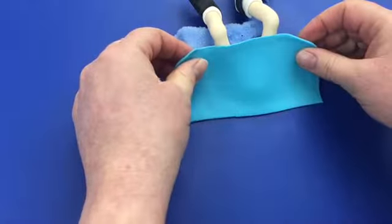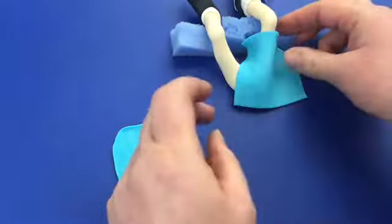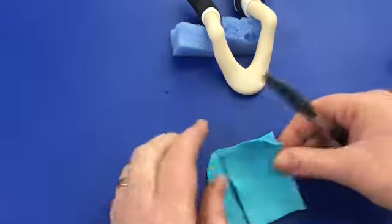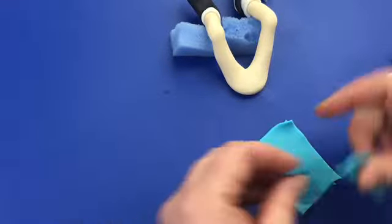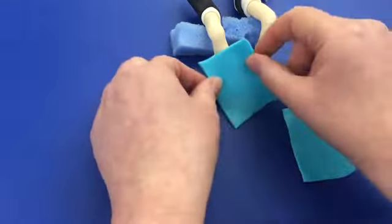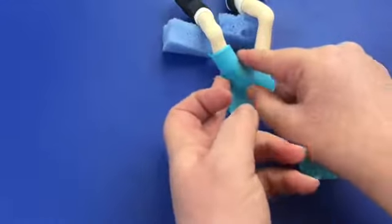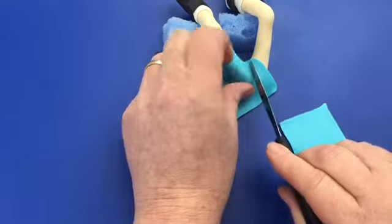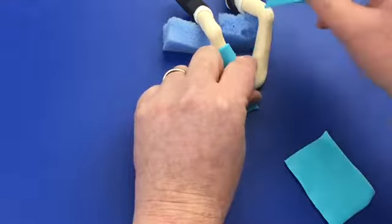Roll out some thin blue modelling paste, just check it's long enough and then cut 2 pieces. Make sure each piece is going to fit around each leg and then trim it to size. Secure each piece to the leg, trim down the centre and then trim around each side and tuck under slightly.